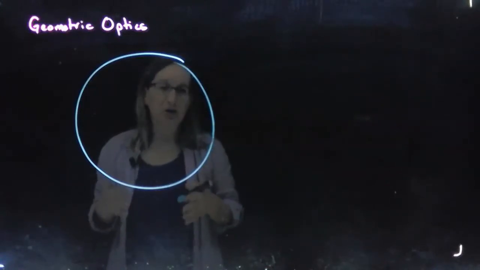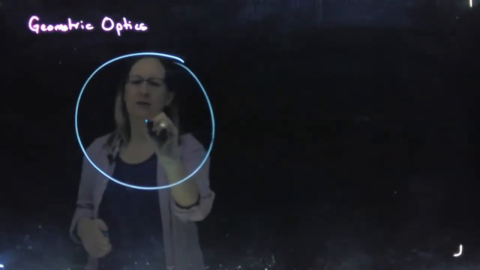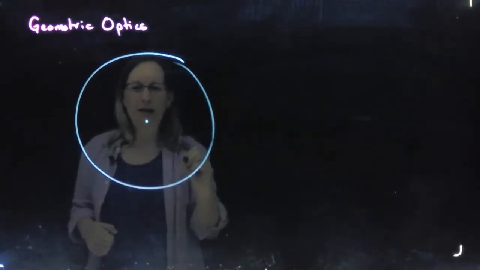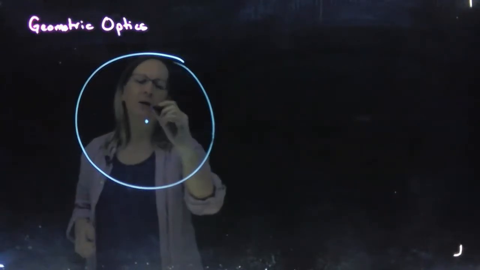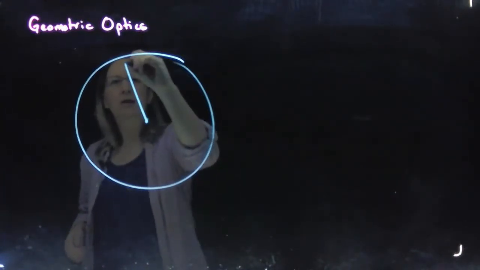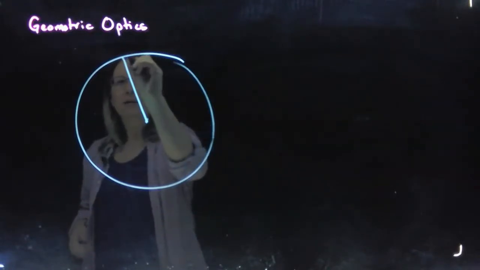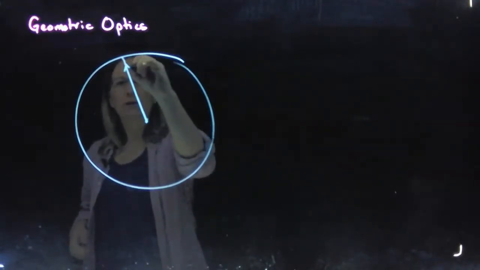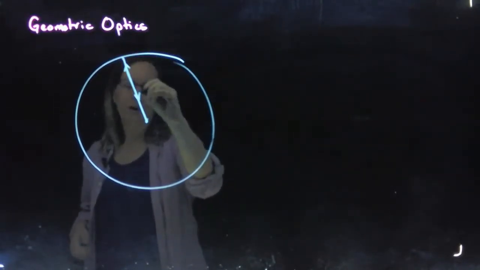Aside from flat or plane mirrors where we can see ourselves, which is a pretty important application of geometric optics, light traveling in a straight line, we can also look at curved mirrors. And so here I've got a circle set up, and the idea is if this is the radius, the center of a circle, that any beam that comes out along the radius, I'll send it over here, for example, because that's perpendicular to the surface, then it would just come back on itself.